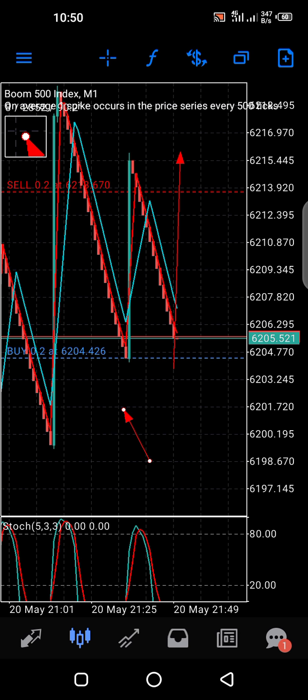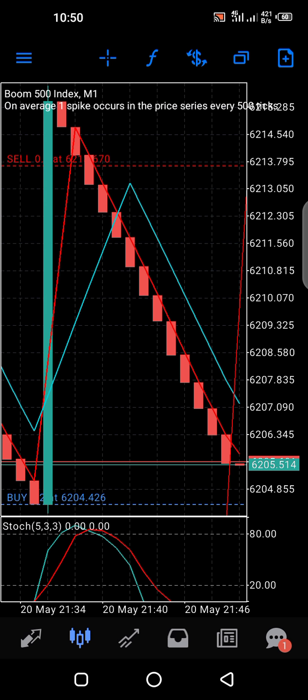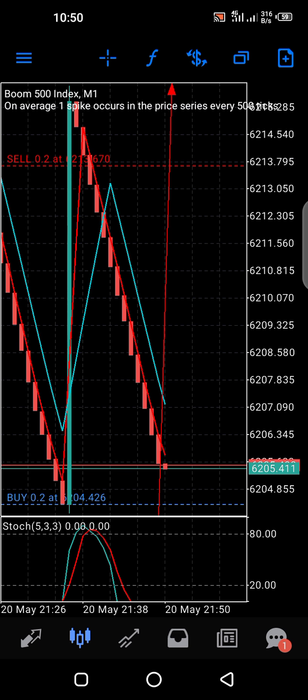It's taking a very long time, because when you zoom out, you will see the number of minutes each candlestick stands for, 1 minute on M1. When you count this, it is almost 20 minutes, and in less than 1 minute we have a spike. So that's why it's very important, anytime you are trading against the spike, to use a small lot size, because of the risk involved if you are not catching the spike.